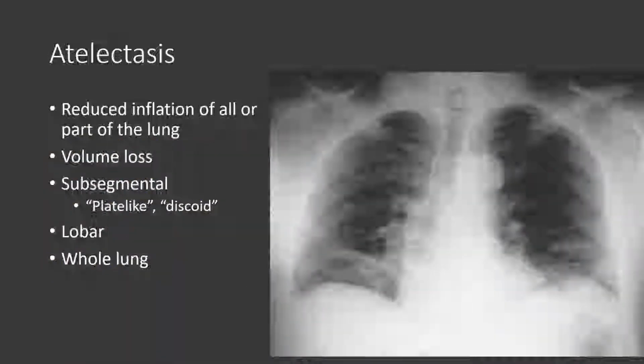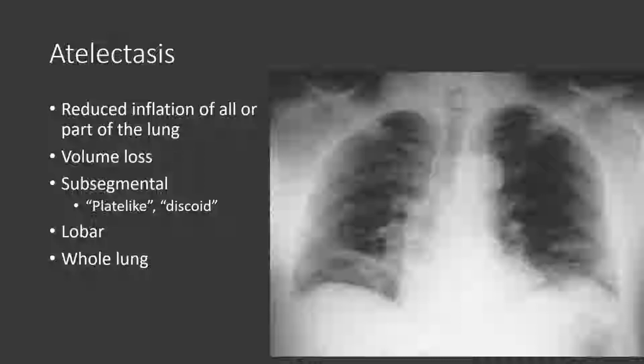Atelectasis is the opposite of consolidation. Atelectasis represents airless lung rather than abnormally filled alveoli. That is, the lung or portions of the lung are underinflated and the parenchyma is normal. Atelectasis can be the result of airway obstruction, passive relaxation or compression, or even fibrosis. We typically describe atelectasis in 3 distinct patterns based on how it appears on imaging.